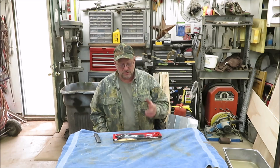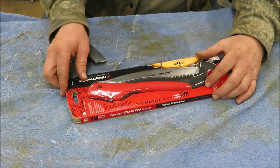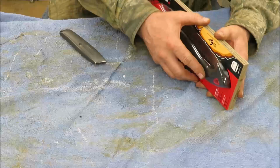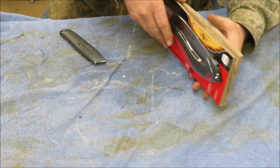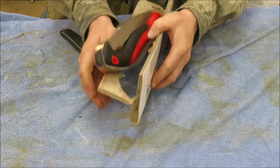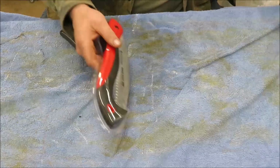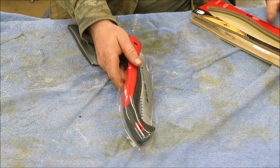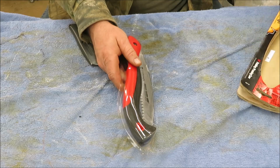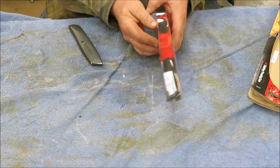So let me show you a little close-up of the saw. Okay, this is the saw. It had gotten some pretty good reviews. I'm not sure how you open it. I guess just pry it open. I don't know how many inches the saw is. It says 6 inch, cuts up to 6 inch wood. It's a 10 inch folding pruning saw.